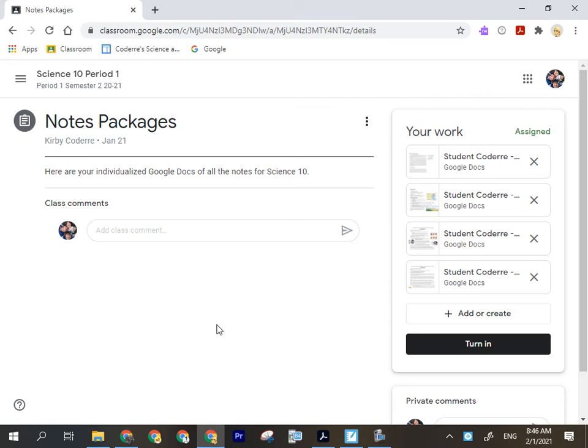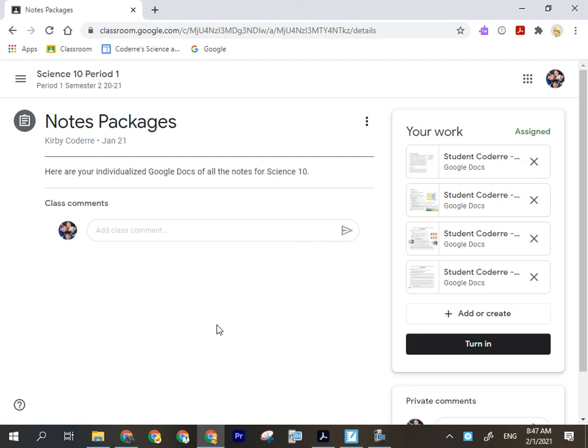If you don't feel like you need pen and paper, then you can edit these in Google Docs each day when we're taking notes, and you will be doing that. You need to make additions to the notes package as we go along, because there'll be lots of times we'll say, hey guys, this isn't in the notes package, but you should add this, or make a note of this. This is something to be on the test, and you need to be able to highlight it or underline it or whatever. That's going to be on you guys. But it is your version of it, so you can edit it all you want. All right, that sort of makes sense.